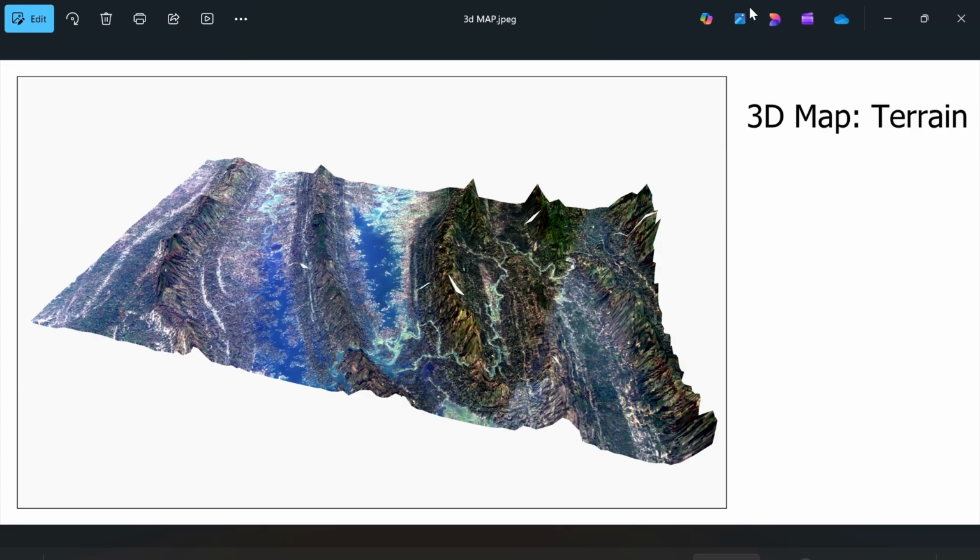Today I will discuss a very important topic, mainly how to create a 3D map using QGIS software. So I'll try to explain all of those from beginners to advanced level. Then I hope you can easily create the 3D map for any study area. So let's go. I will try to show you all of the steps.